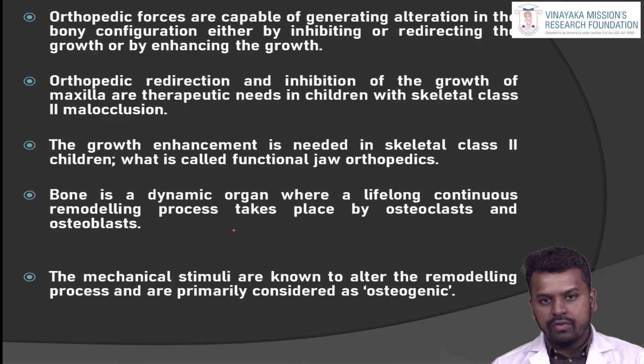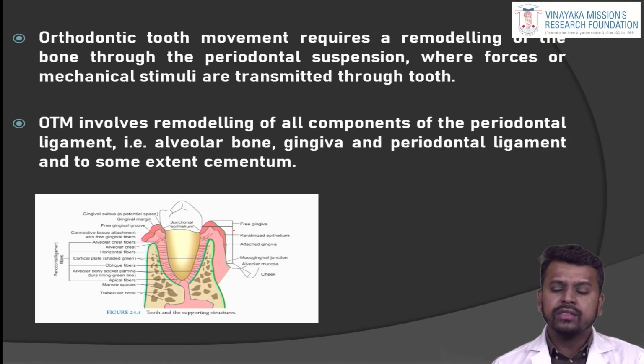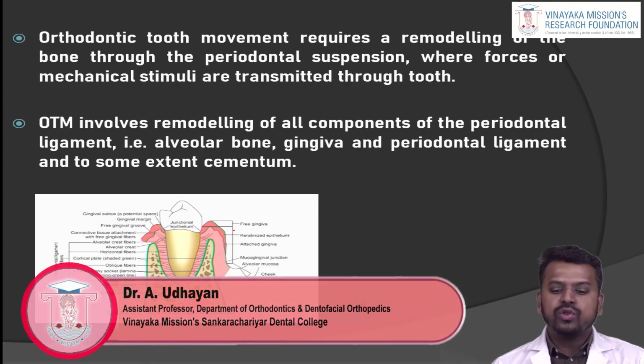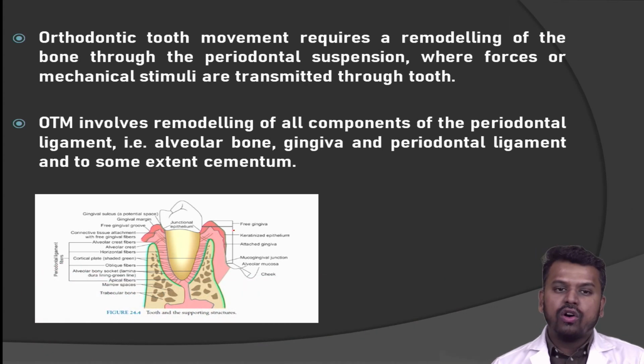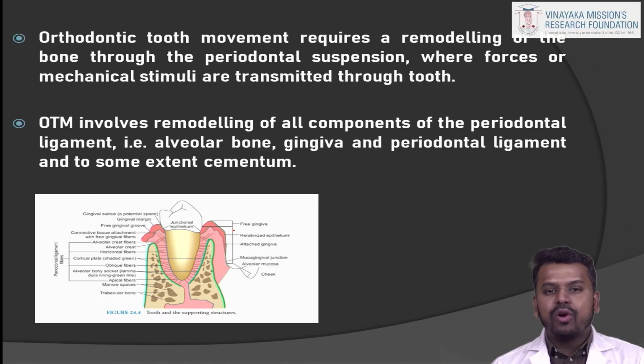Bone is a dynamic organ where a lifelong continuous remodeling process takes place by osteoclasts and osteoblasts. Mechanical stimuli are known to alter the remodeling process and are primarily considered as osteogenic. Orthodontic tooth movement requires a remodeling of the bone through the periodontal suspension, where forces or mechanical stimuli are generated or transmitted through the tooth. Orthodontic tooth movement involves remodeling of all components of the periodontium, that is alveolar bone, gingiva and periodontal ligament, and to some extent the cementum.